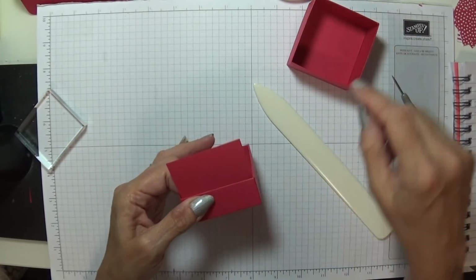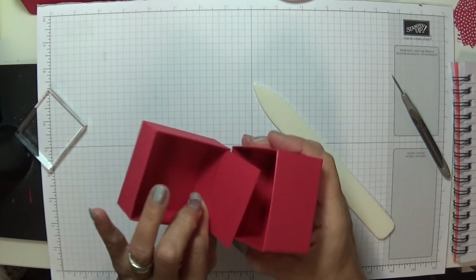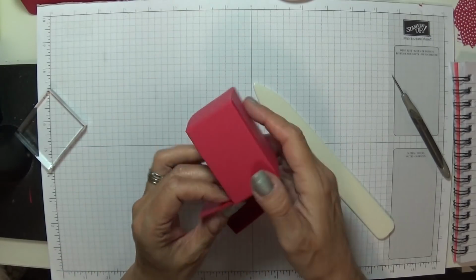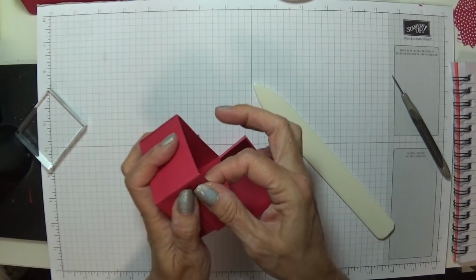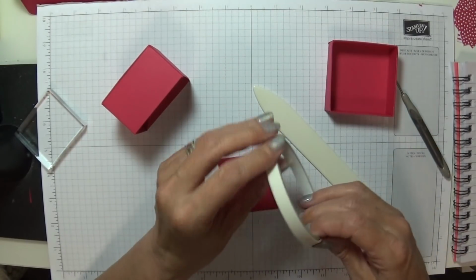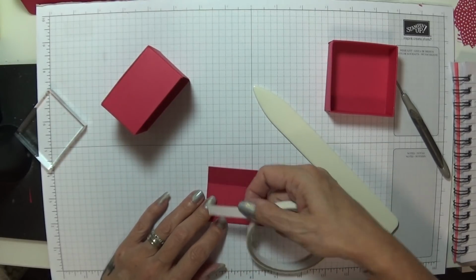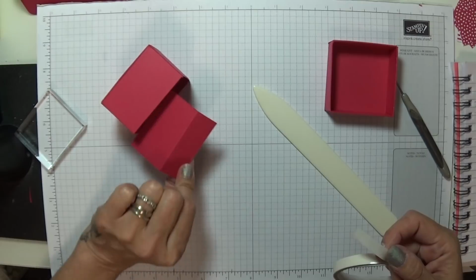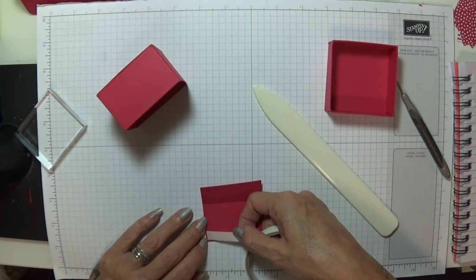And then we're going to glue this in there. So I'm going to do the bottom bit first and then wet glue for the back. So I can do this with tape on this side, I'm using wet glue for the lid. So that's going in there, that's going in there. Yeah, and use the back of this.